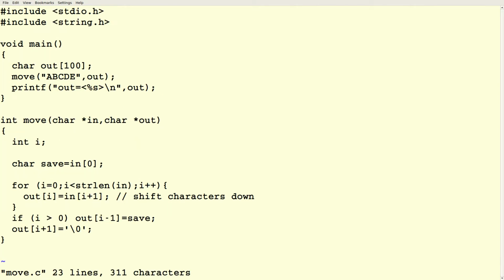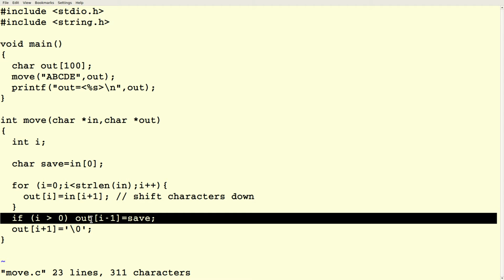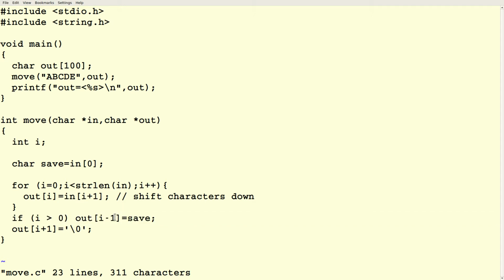So remember when I described this, I said there's 3 cases you need to worry about. There's the general case, which is ABCDE. There's the edge case where the string is empty, and there's the edge case where the string has 1 character in it. If you want to be really safe, make another case where you have 2 characters. But since we're moving things down and we're moving the first thing to the last, something that's really short is going to be kind of edgy, right? We've got a for loop here, and if you don't do something like this, if you have an empty string, I-1 might be -1, and you might get a segfault here and so on. So that was one thing, making sure you test all those cases.